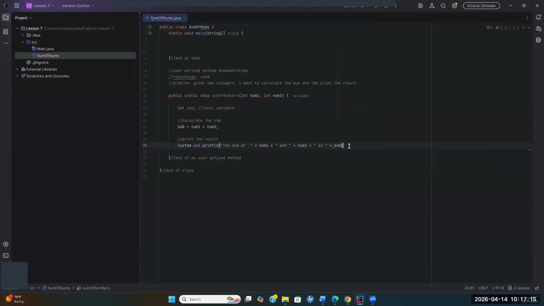Don't forget how we concatenate. So now we have declared, we have initialized. Let's run this and see what's happening here.